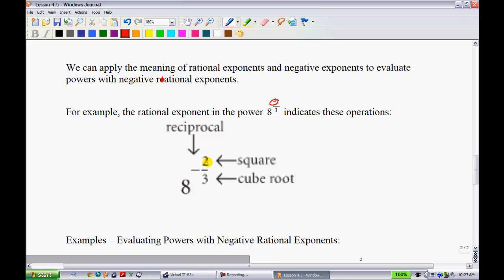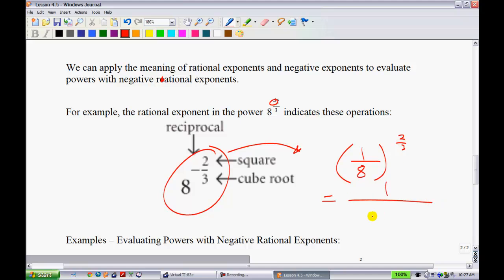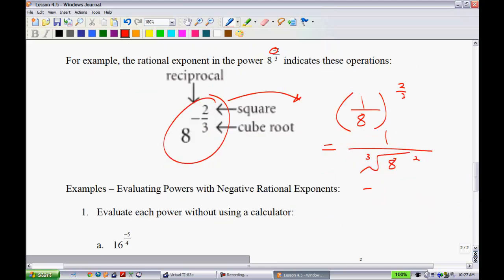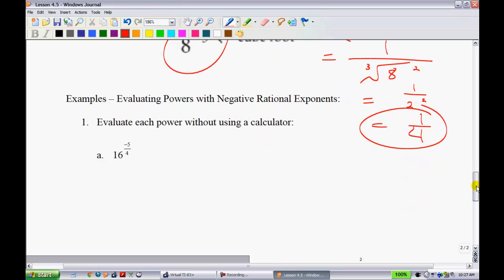All right. So if we were going to do this question, even though I didn't really have it as an example, here's what you would do. You would first take the reciprocal of 8, which would give you 1 over 8. Now this is all to the power of 2/3. Well, 1 raised to the power of anything is just 1, so you can just go 1. And now 8, we would write it like so. The 8 comes under here, the 3 goes in front, and then we're going to square it. Well, what is the cube root of 8? The cube root of 8 is 2, so now we have 2 squared, and that would simplify to simply be 1/4.